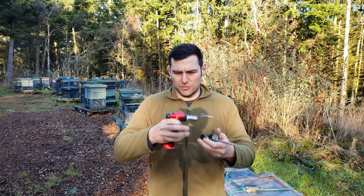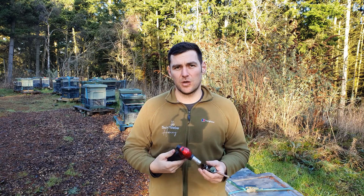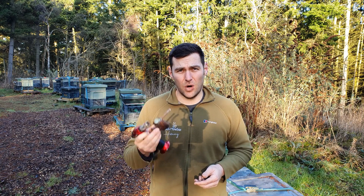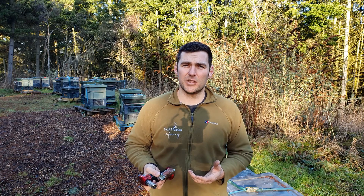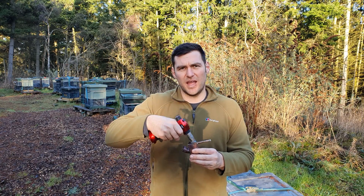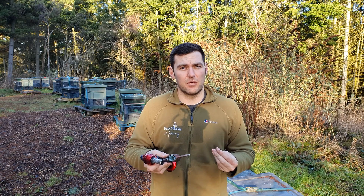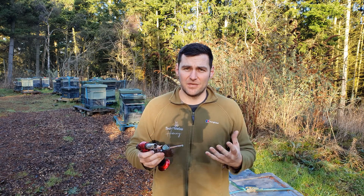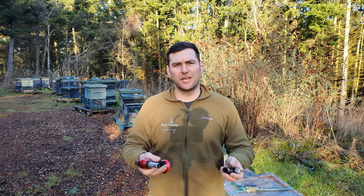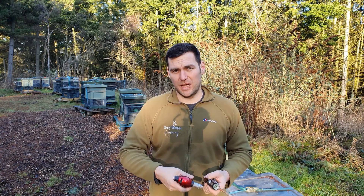My main gripes with the product are the propane torch - I think it's unreliable. If you could find a really reliable propane torch to go with it, that would improve it. My other big issue is that it gets very, very hot. I can't use the plastic gloves I normally use with it, so I've had to find welder's gloves, because as you're applying the Apibioxal into the lid, the little caps that come with it get so hot. You definitely can't do it with a plastic glove - you need a heavy-duty protective heat glove, which I found quite cumbersome.